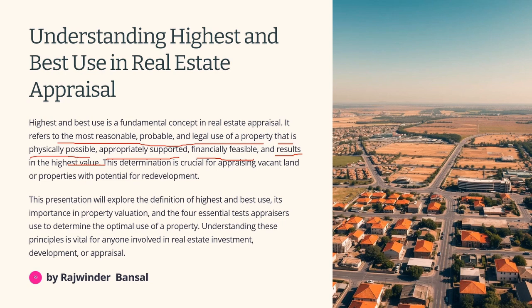And how it is determined, we will discuss, because the determination of highest and best use is crucial for appraising vacant land or properties with potential for redevelopment. So this presentation will explore the definition of highest and best use, its importance in property valuation, and the four essential tests appraisers use to determine the optimal use of a property. Understanding these principles is vital for anyone involved in real estate investment, development, or appraisal.